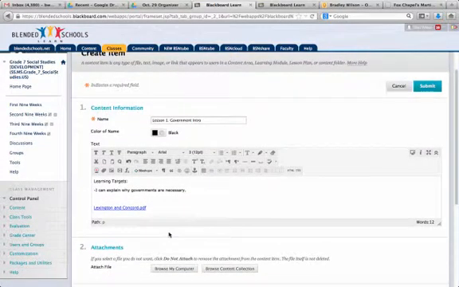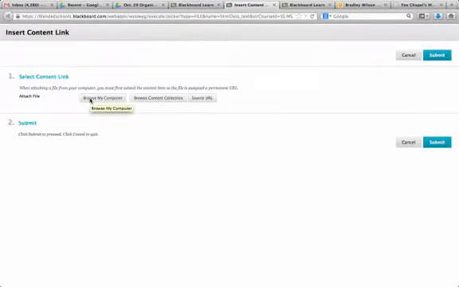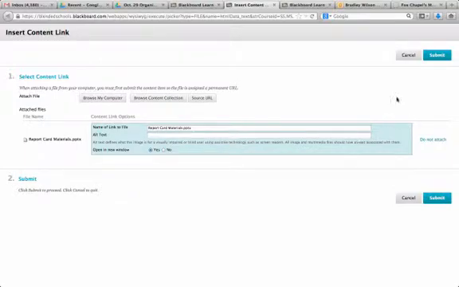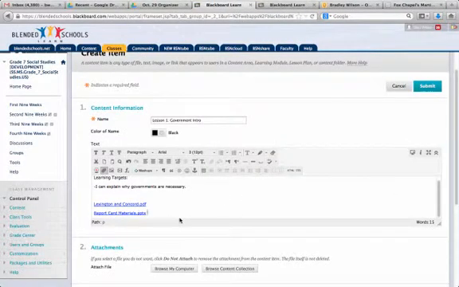You could follow those steps multiple times. Let's say you have a PowerPoint that you want to add. You can go in here and pick out a specific PowerPoint by following the exact same steps. Browse my computer. Now let's put in our report card materials, since everybody loves report cards so much. Then we push submit again. And now you have these both in this location.